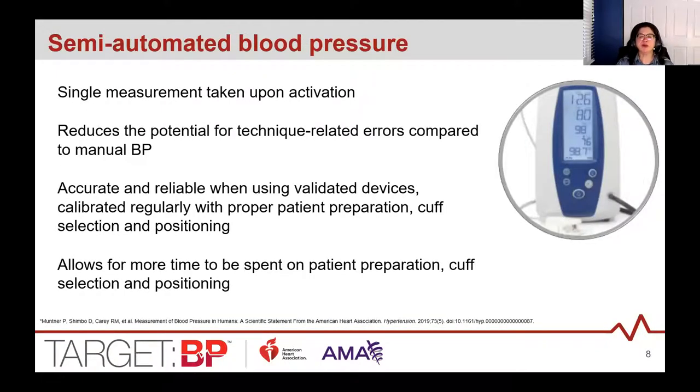Semi-automated devices are the ones recommended by the guidelines. The 60% of you using some type of automated device is fantastic. These devices take one measurement after you push the button, and some combine pulse ox and thermometer as well. Automation makes measurements less likely to be affected by variations in technique or human bias, and they are better able to be reproduced than readings taken manually. There's no longer the issue of not pumping the cuff high enough or not hearing the correct sounds. These devices are considered reliable and accurate — select devices that are validated and calibrated regularly.